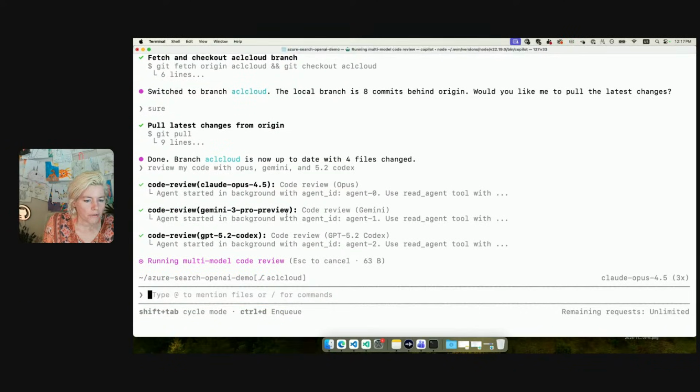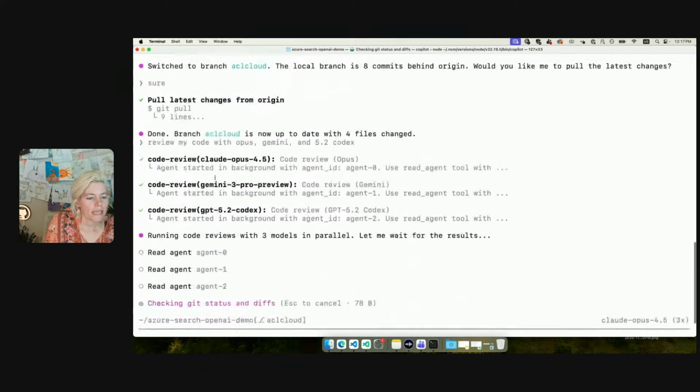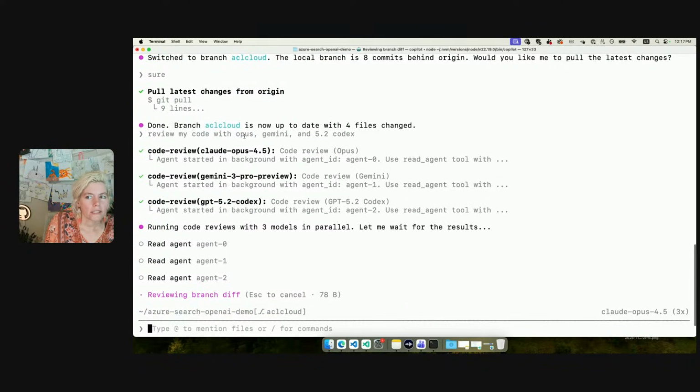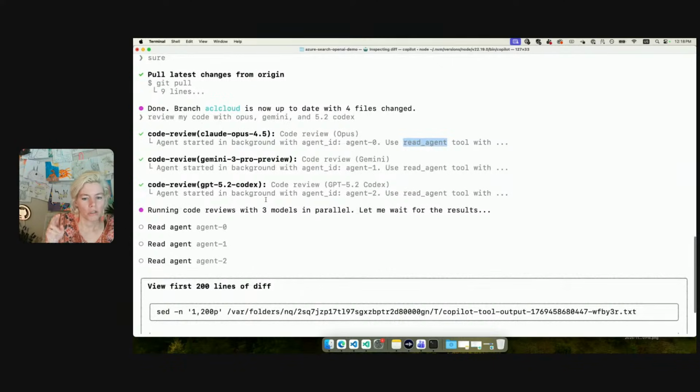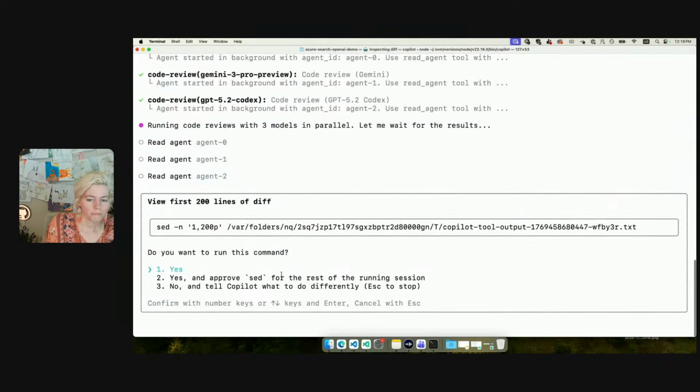Welcome. All right, so currently what we can see is that it queued up 3 code reviews. So it's doing like a background agent. Okay, interesting. So this is like a sub agent, which is something I haven't really used in VS Code much, but is a functionality in VS Code where you can have these sub agents. So this is like a code review sub agent, and it's got an ID. And now I guess it's basically queuing. It's running those sub agents in parallel, and it looks like it's pinging them for progress, right? To check and see if it's done.